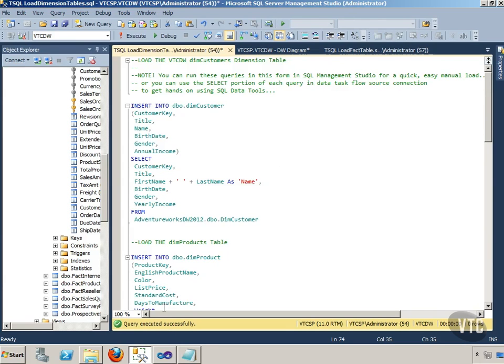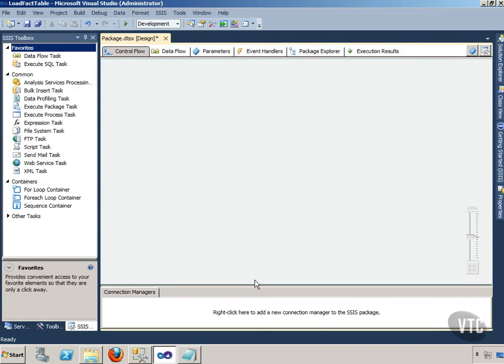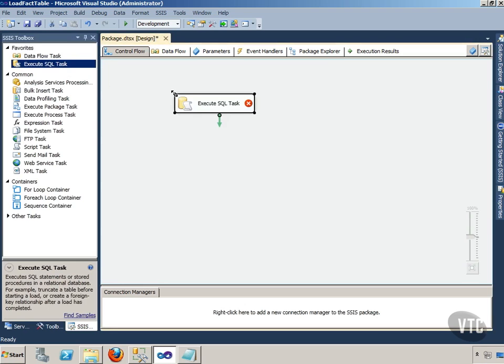And so the way to do that, and I'll get started on this in part one here, and then we'll no doubt have to jump out to part two to finish this up. But the first thing that I need to do to load my fact table, and keep in mind this would all be in one giant package, but I'm breaking it out here for simplicity, to help make it a little easier to understand on building these things.